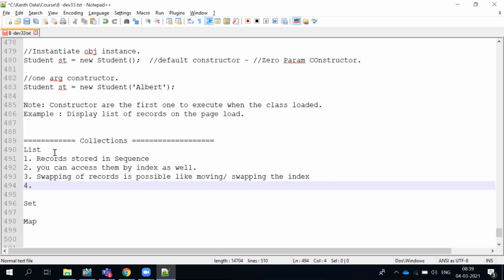And the fourth point, what I could say is record starts with 0. It's not that the record starts with 1, 2, 3 like that. So record starts with 0. Like in any array statement, it also starts with 0, 1, 2, 3, right? So like that, in the list, the index starts with 0. Okay, we'll put it this way: list index starts with 0.